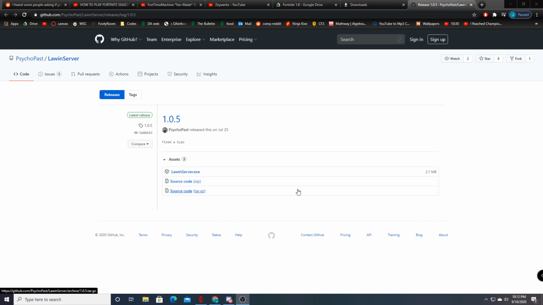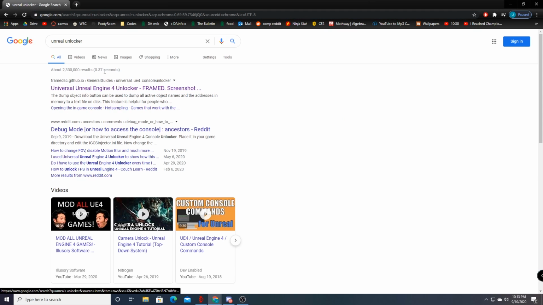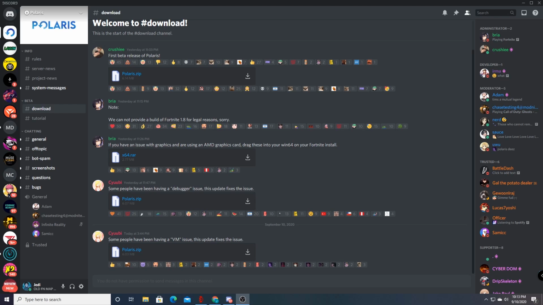You don't actually need the 2 codes. Next, you want to actually head into Google and type into the search bar Unreal Unlocker. This is going to pull up a bunch of search results, and you just want to click this first one right here, and then download the latest version, which right now for me is 3.0.7. You guys know I wasn't kidding when I said this was complicated.